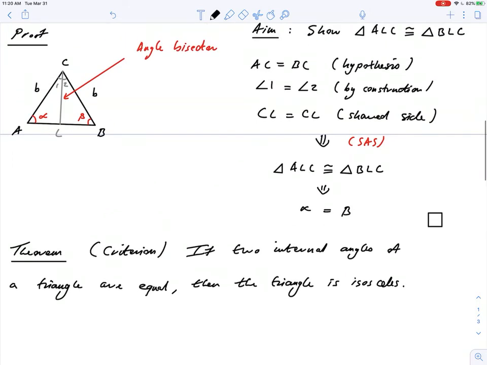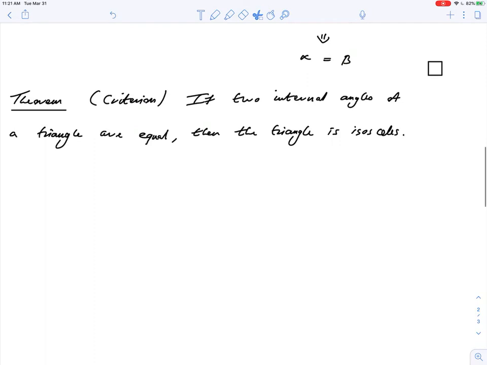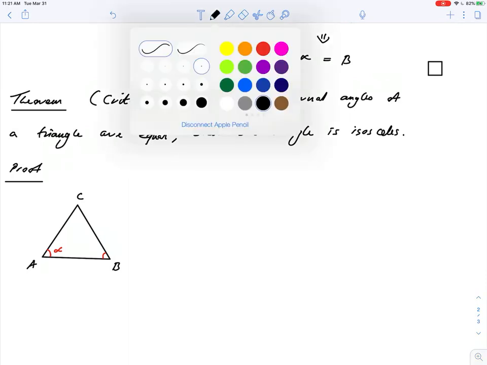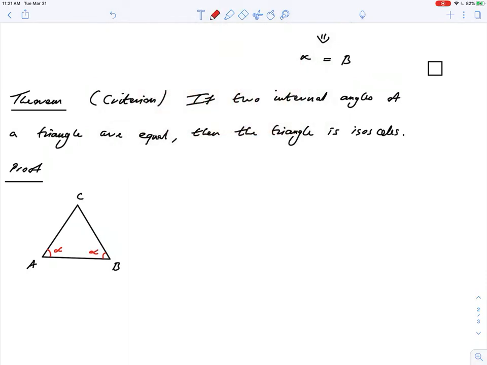So again, let's basically take this picture, but not assume it's isosceles to start off with. So proof. Okay, so what do we got? So what am I going to do now? Well, I'm going to assume the two angles are the same. So let's just assume these two are the same. So now I need to show kind of the opposite of what we had before. I need to show that that and that are equal to each other. So to do this, I think I should go through a similar procedure.